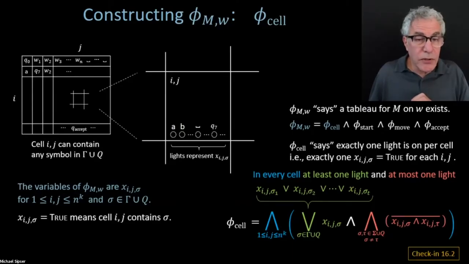Why is it sigma union q for the big AND here? Sigma union q. You mean gamma union q? This is wrong. Okay. Now I understand why everybody's upset. This should be a gamma, not a sigma. There's a boo-boo. Sorry about that. I don't know if I can fix that without wrecking the whole slide, so I'm not going to even try. This symbol here should be gamma, not sigma. It's a typo. Thanks for catching that.